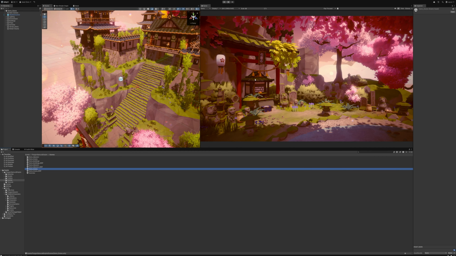How's it going? I just thought I'd make a quick tutorial. I apologize, I've got a bit of a cold, so I'm a little bit stuffy, but I just wanted to show you quickly how you could maybe set something up that's similar to what I've just done in that fun little experiment that I was playing around with.